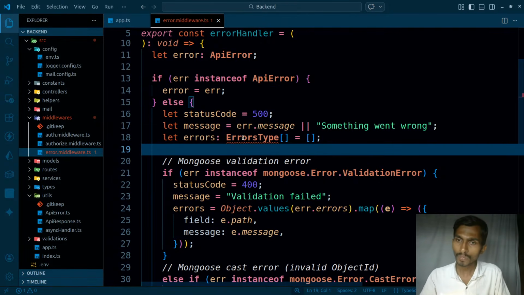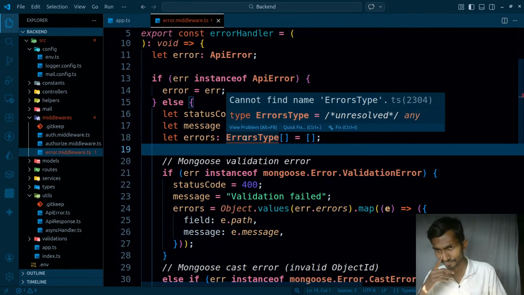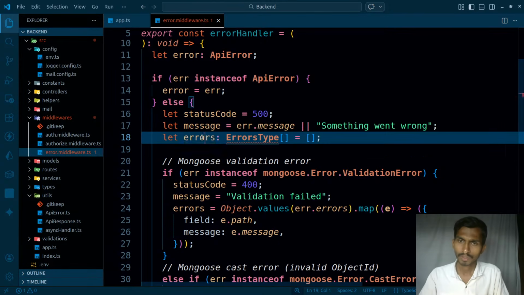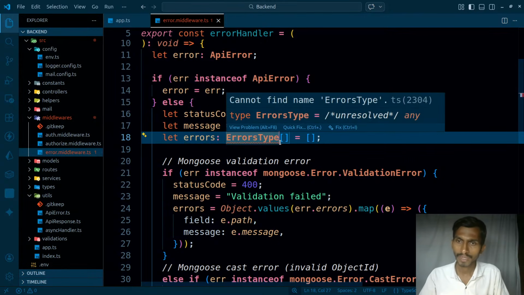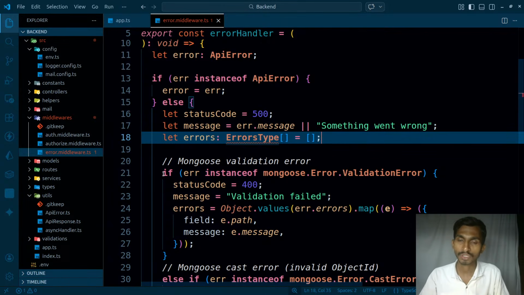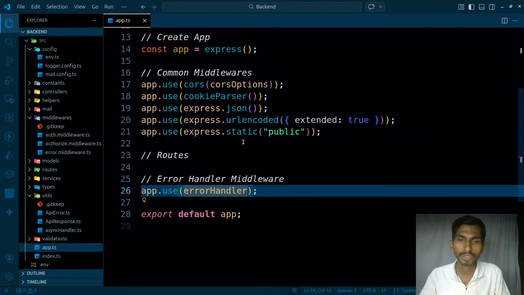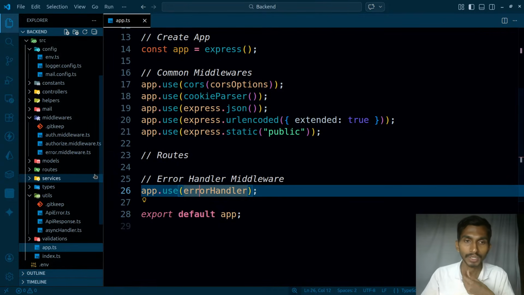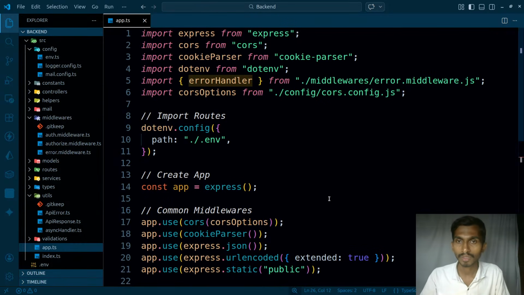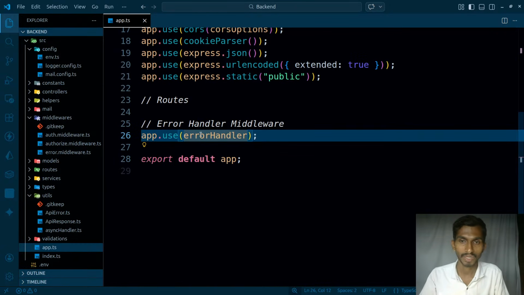Apart from this particular thing, error types, I have to generate the type, that's okay. And overall things are fine, so let's not worry about this. Right now the main focus is going to be getting the routes ready and all. So I should go through the code once. I think I should.